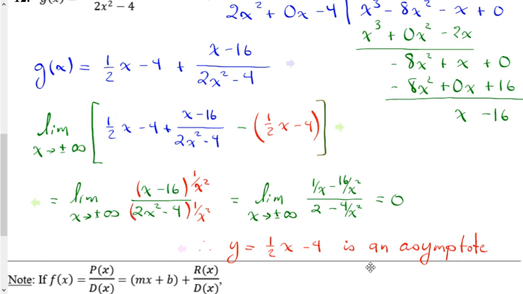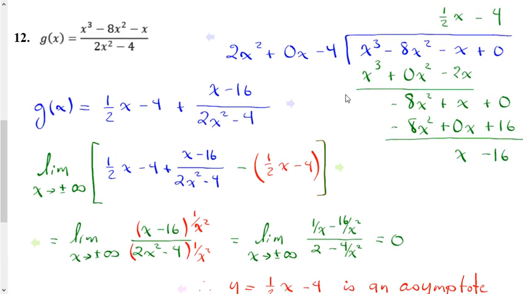So as you can see, really all we need to do is this long division part here. And if in this long division part I get a linear quotient, that tells me I'll have an oblique asymptote. When will I get a linear quotient? If my numerator is 1 degree more than my denominator. This process also works for horizontal asymptotes. We didn't do any examples like that, but you could test it out and see.